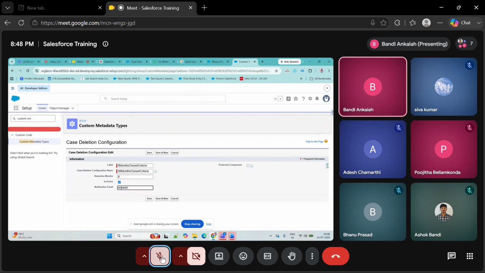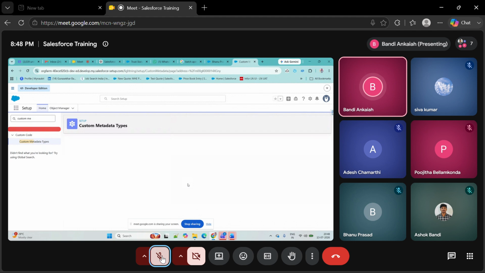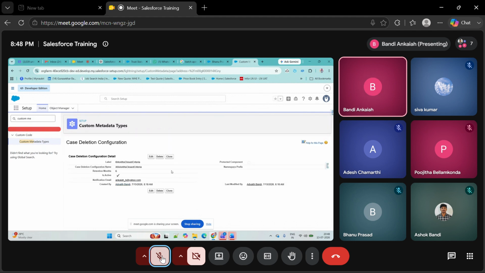Then the notification email, at yahoo.com. So this is the custom metadata record that I created. In future, if you want, we can change it.